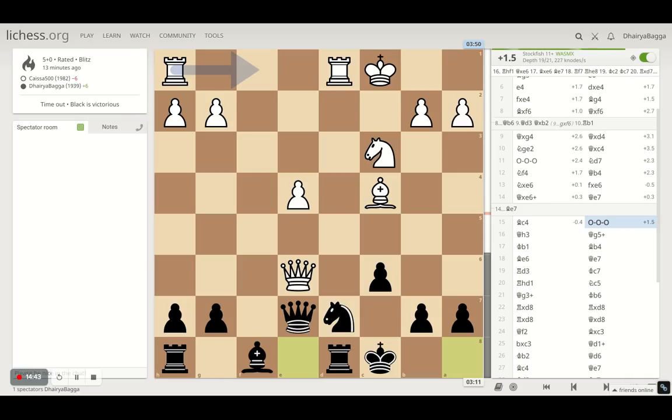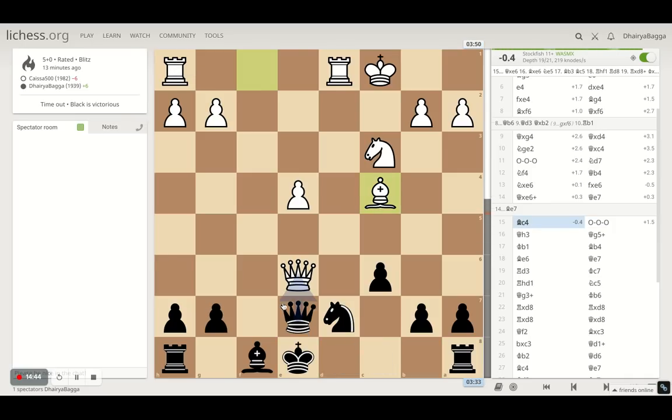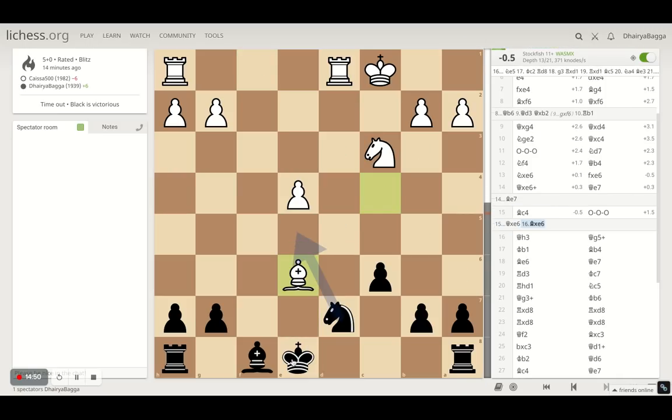And I chose to castle instead of exchanging the queens. So I was thinking of exchanging queens as well. That could have been handy as per the computer. That was a better move. And now if I castle?